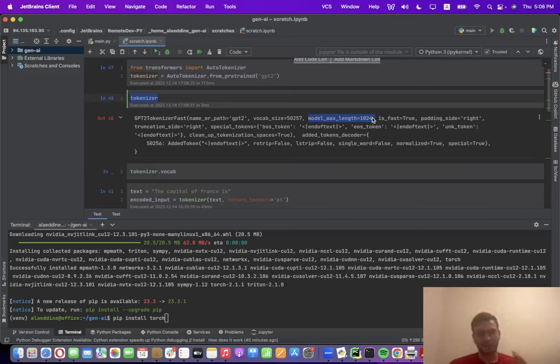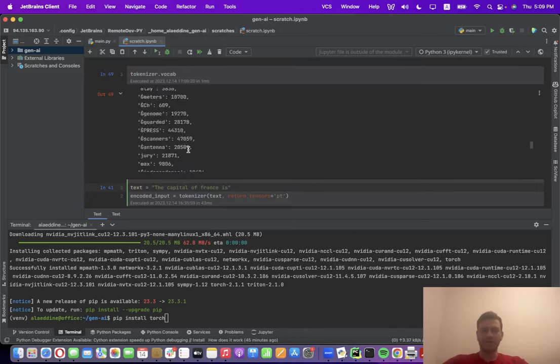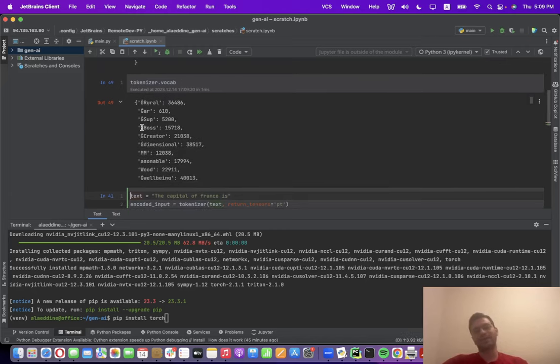As I said, a tokenizer learns to split input text into multiple tokens. And these tokens are actually learned from a corpus of text, and they represent a vocabulary. Usually when you train a tokenizer, you specify the vocab size, and then you end up with a model that learned separate tokens and learns how to separate tokens. We can actually take a look at this vocab of the tokenizer. Basically it's simply a mapping between words and token IDs. So a token is not necessarily a word, it's not a letter. Sometimes it can be a subword, or can even be an entire word.